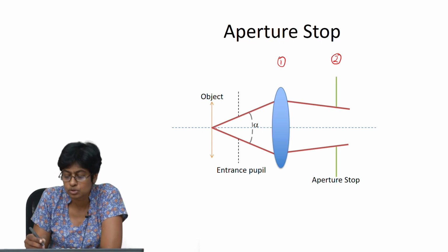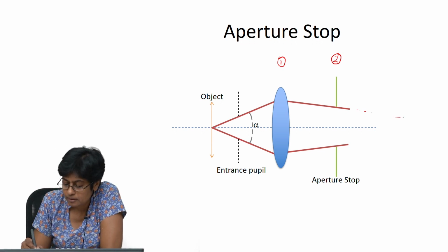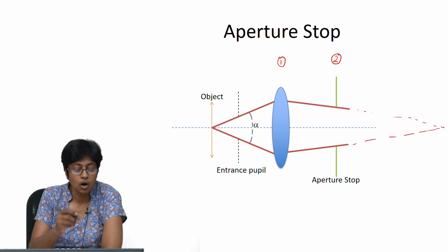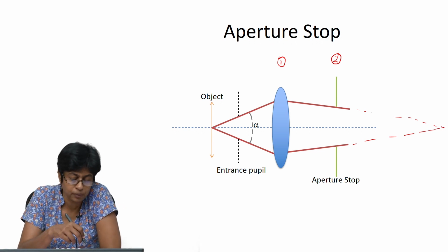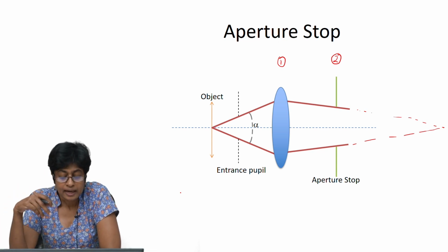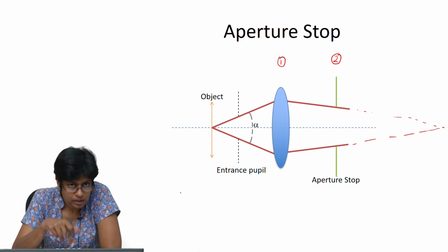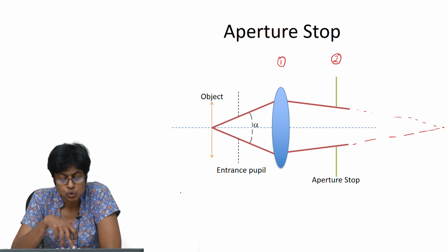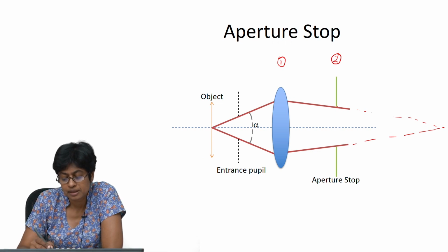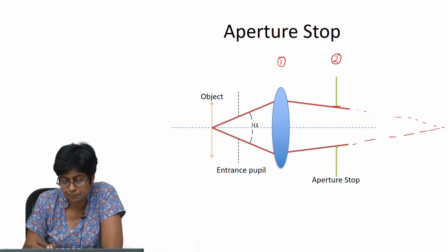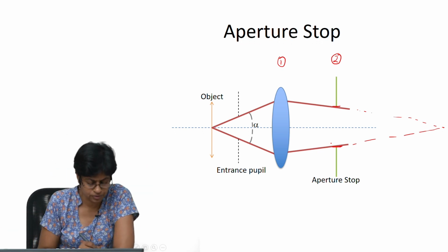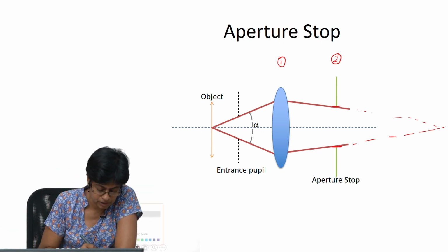If I did that, of course, you would be talking about where they cross the axis again, because this is clearly an axial object point and they should form an axial image point. Now, I have chosen these particular 2 rays because you notice these are the rays that make it through the extreme end. This is the edge of your aperture, and these 2 rays happen to go through the extremes of the edges of your aperture.